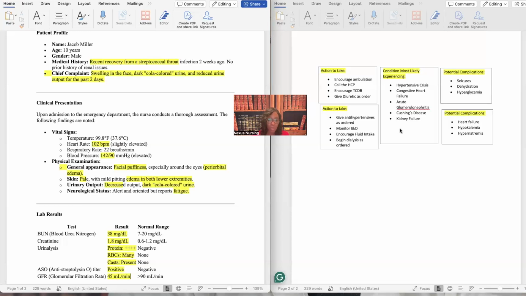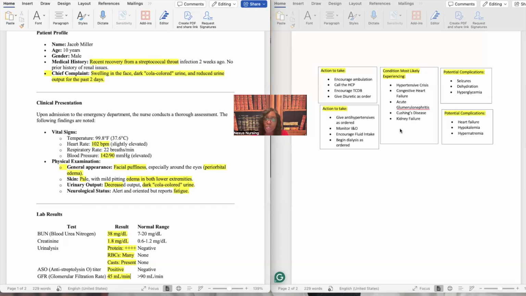I want you to think about this, guys. Again, look at that blood pressure. We're going to be concerned about hypertensive encephalopathy, and that right there can lead to the patient having seizures. Look at that blood pressure. How's that patient going to be dehydrated? They got all that fluid they're holding on to. Matter of fact, that patient's holding on to so much fluid that guess what? That patient's going to be on fluid restriction, because they got all this fluid that they're holding on to and it's not going anywhere.